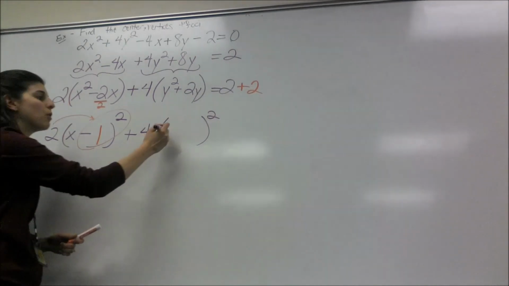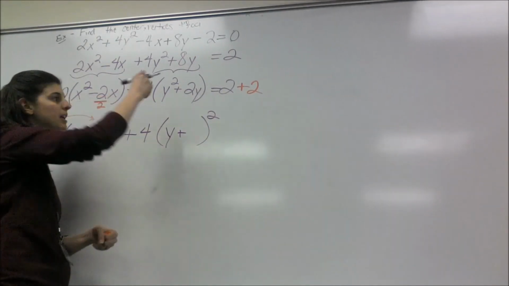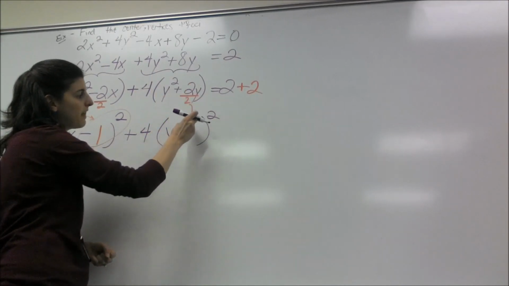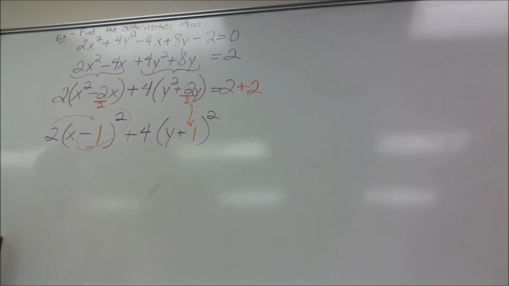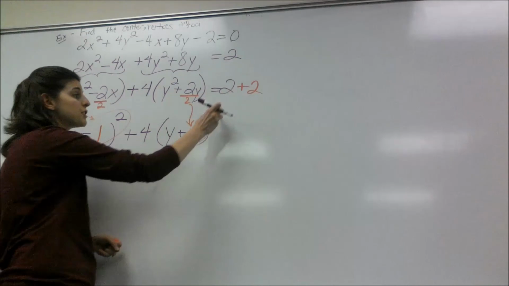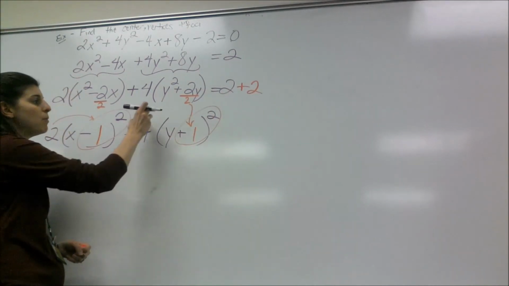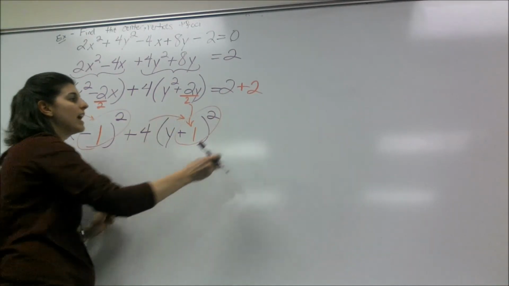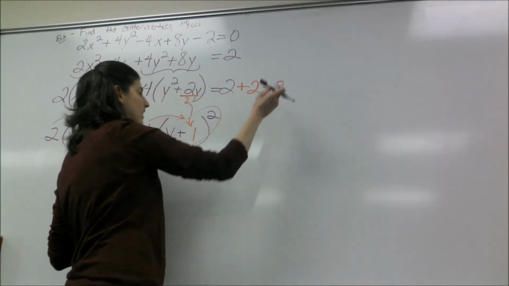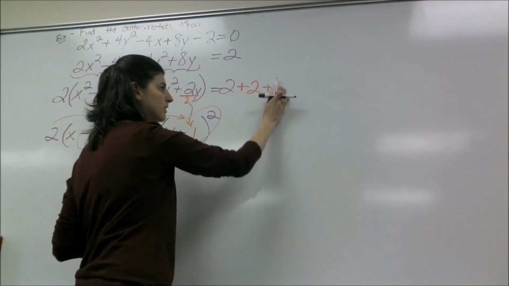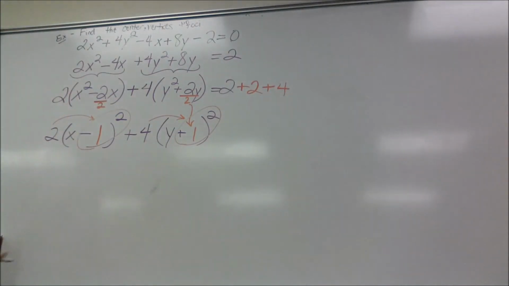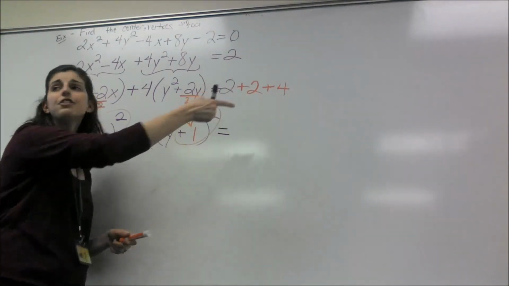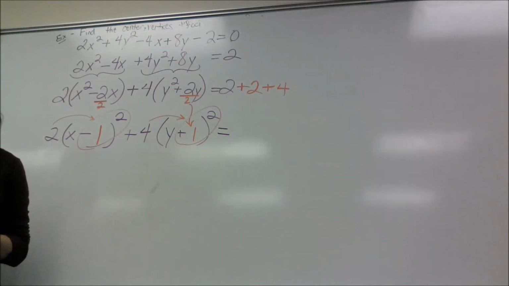What perfect square factor group gives me a 2y middle term? Plus 1. Okay, so y plus 1, I'm going to divide this by 2, and that gives me a 1 right there. What do you need to add to the other side to complete the square and balance the equation? 4. Okay, because 1 squared gives me 1. Multiply that by 4, and I'm then going to need to add 4. You said 4. I wrote 8. Sorry. Okay. On the other side, though, I get 8.